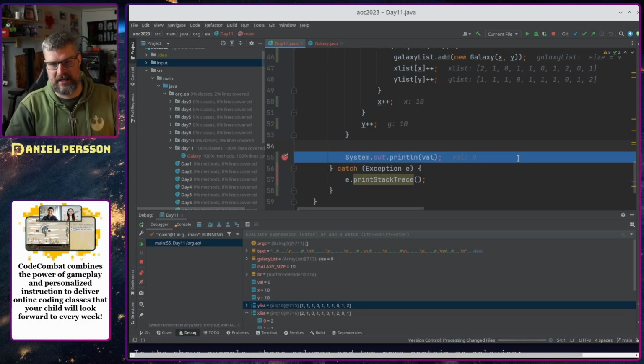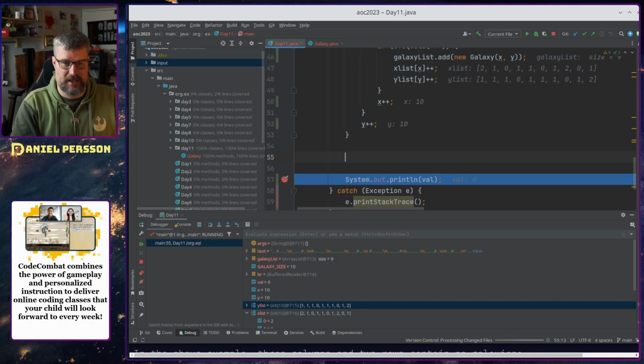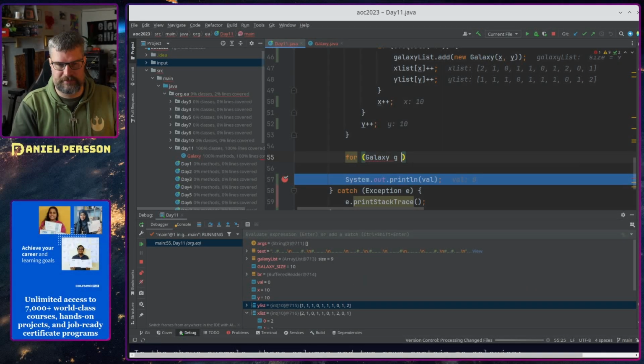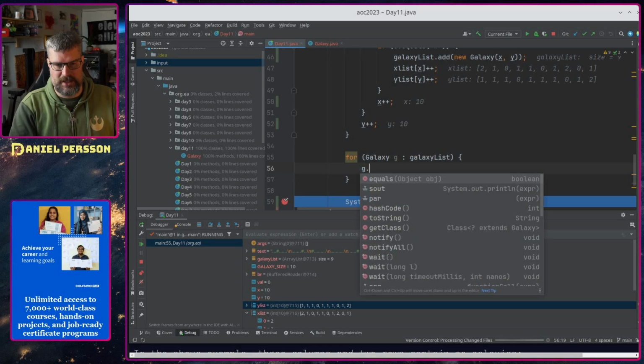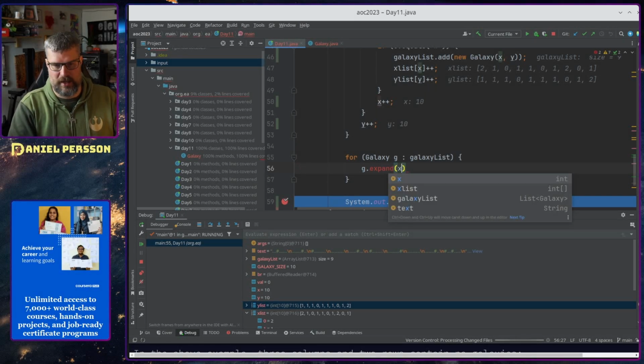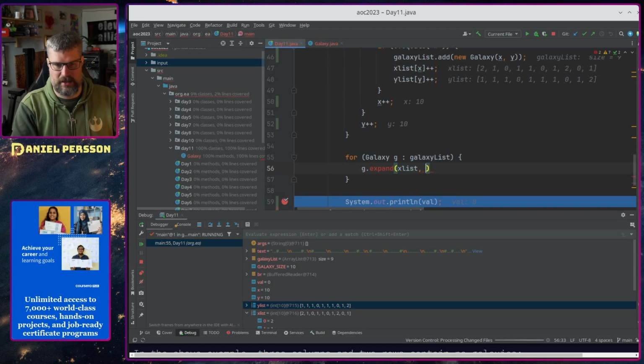Now we can expand the universe. Galaxy list, expand with X list and Y list.